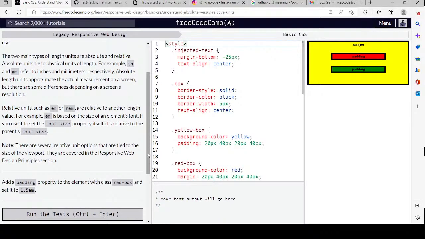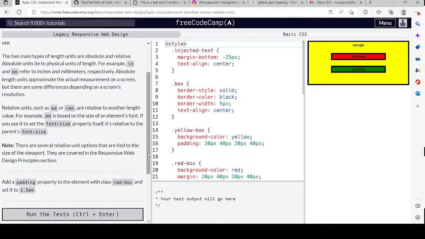Absolute units tie to physical units of length. For example, IN, what do you think that is? Inches, mm, millimeters, respectively. Absolute length units approximate the actual measurement on a screen, but there are some differences depending on a screen's resolution.